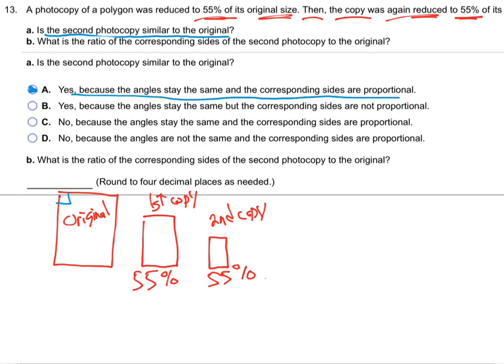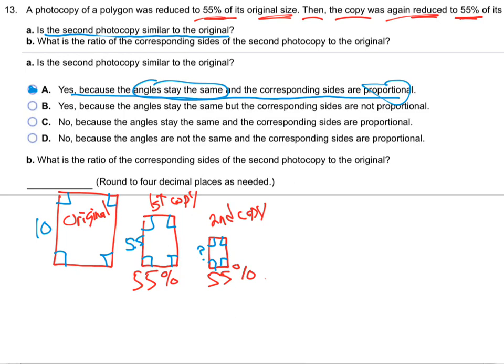See how the angles, these are all right angles? When we shrink it down, the angles are still 90 degrees. And we shrink it again, the angles are still 90 degrees. See how the angles don't change when we shrink something or expand something? But the sides do, right? Maybe this was 10 to begin with, and this is 5.5 now, and now it's, I don't know what, something smaller. Right? So the sides will be in the same ratio. They're proportional, but the angles stay the same.